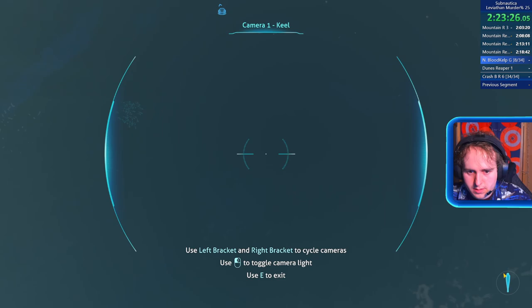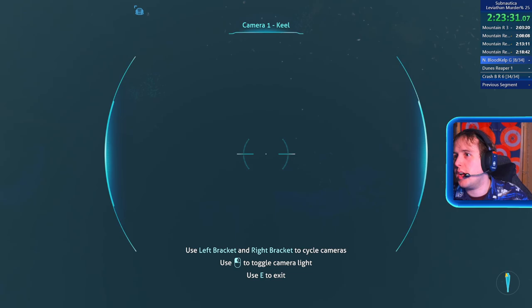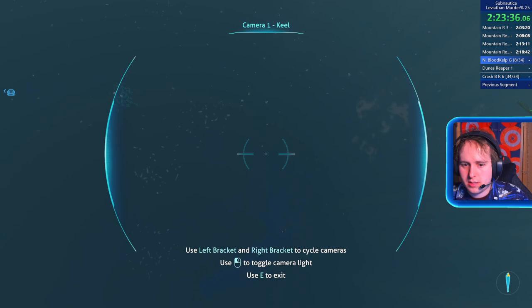Okay, so there's the floating islands. There's the floating island wreck. So I should turn right from this? Like this way?